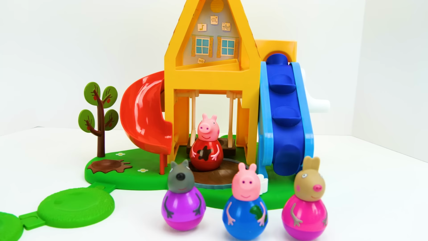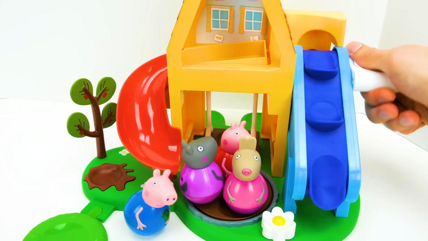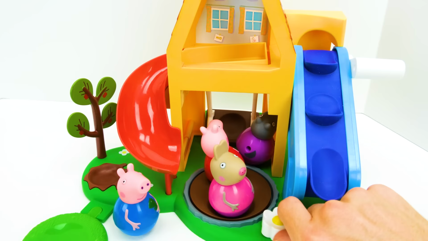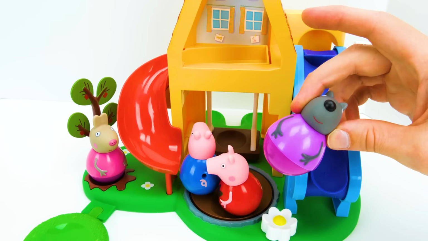I bet our other friends want to play too. Here's Delphine, George, and Wendy Wolf. Let's add them all to the top. Whoa, they made a big mess, but they look like they had a lot of fun. And look, there's three of them on the merry-go-round. Let's spin them around. Whoa, only two can fit, so Wendy Wolf fell off. I bet they want to play some more. George wants to go down the slide. Delphine wants to jump in the muddy puddle. And Wendy wants to climb all the way to the top.